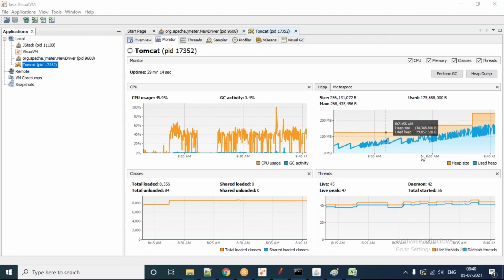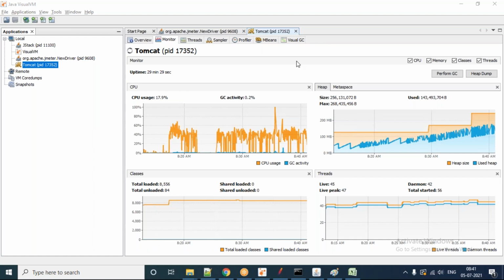Is it well under the range, or is it going beyond a certain value and trending across the x-axis, or is it exponentially increasing? That understanding you will also be checking. That is what you are doing in this JVM monitoring tab. That is what you are trying to do.